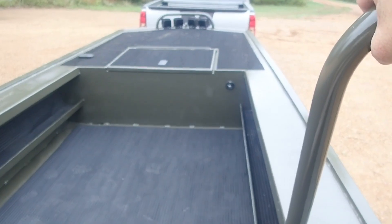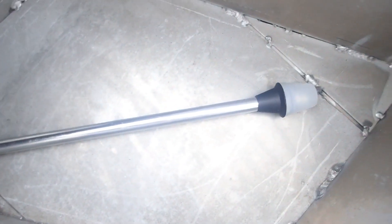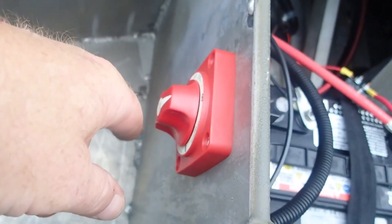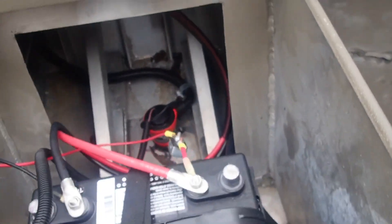Rick puts big old plugs in the back so you can wash it out — we're gonna have blood, guts, and mud in it, so we gotta be able to clean it. They sent a tube of grease for the foot and a couple of fuses with the engine. Starting from the back inside: this is gonna be my seat, got my grab handle there to stand up or whatever. Got a drain in the floor, navigation light in the back, battery with a power switch. The master power switch doesn't run through the battery — it's just run to everything else electrical.